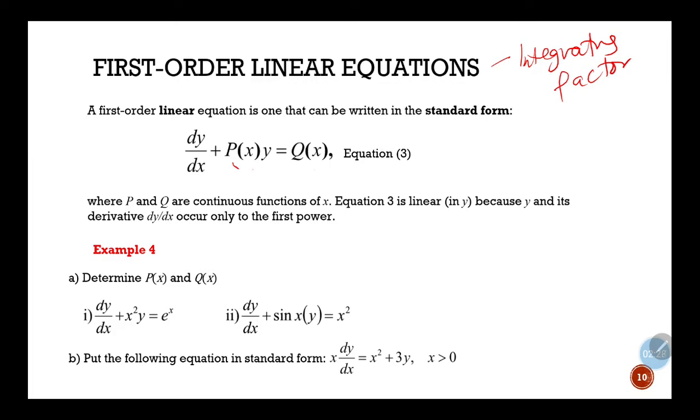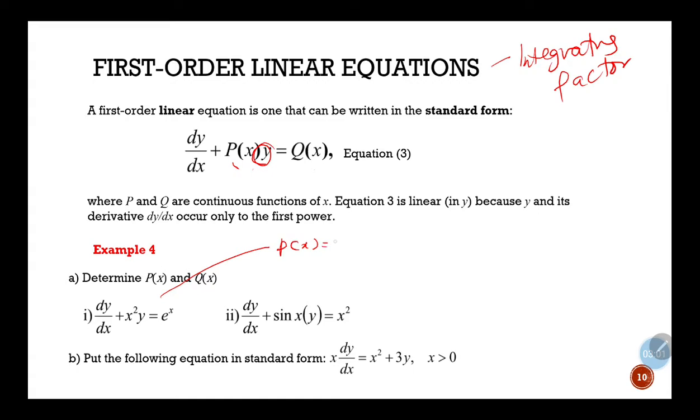It's really important for you to determine which one is p(x) and q(x), because you will need this term later on to solve this kind of equation using the integrating factor. So p(x) is whatever function of x that is multiplied with y, whereas q(x) is the one not multiplied with y, of course. So okay, let's look at this example 4. Which one is p(x) for the first one?